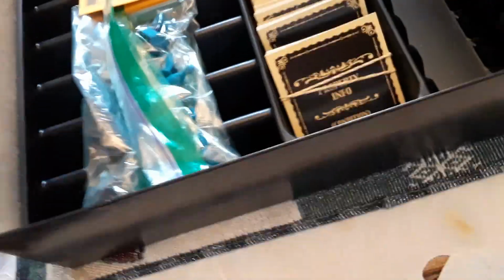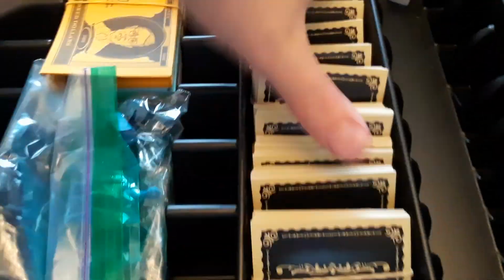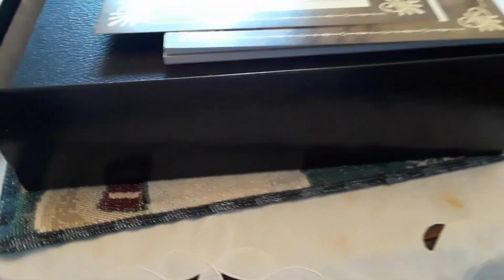So the game has a place to store everything. These hold all the different cards. This holds all the different monies. This holds all the different houses and hotels in it. And other cards. Got plenty of space to hold everything. Got plenty of stuff. A lot of stuff.